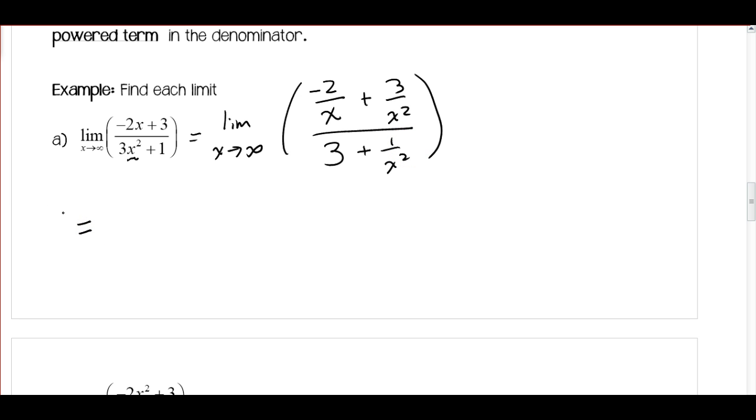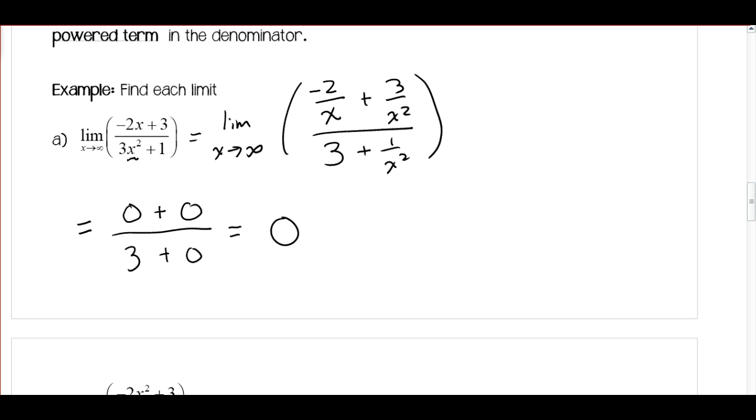Then we have each of our terms in terms of a fraction, so we can calculate our limit. We could divide it up the way we did in the first example, but I'm not going to in this case. Now the limit as x approaches infinity of negative 2 over x, as x gets very large, is going to approach 0. Same thing for the second one: 3 over x squared is going to approach 0. And then the limit as x approaches infinity of 3 is going to be 3. And then again over here, I have plus 0 as x approaches infinity. This is going to get very, very small, and we can see that this limit approaches 0.